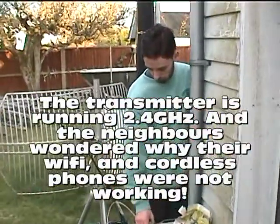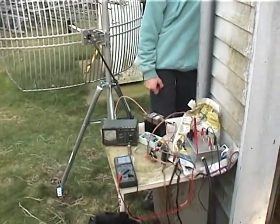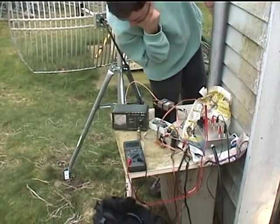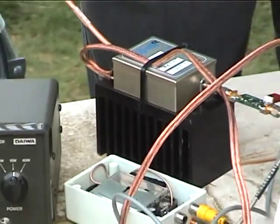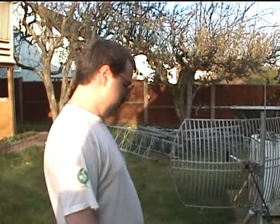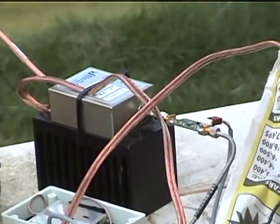Any heat? No, I'll let it run for a while and see if it gets worse. Well, that's a nice little amplifier. Which one are you talking about — mine or yours? No, no, a combination, sorry. Let me rephrase that. That's a nice little combination. That amplifier, to tell you the truth, it's worth every penny I paid for. Just the fact that you can adjust anywhere from 100 milliwatts to one watt.